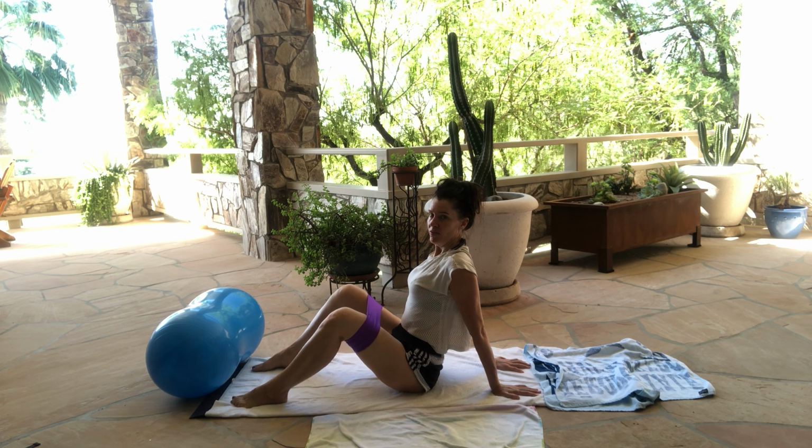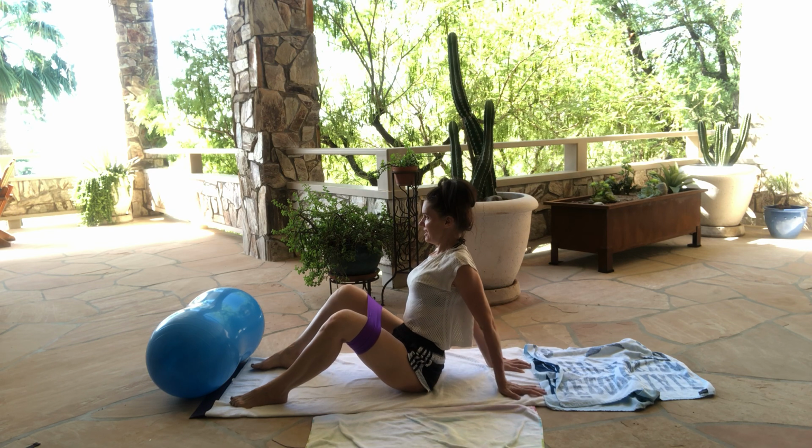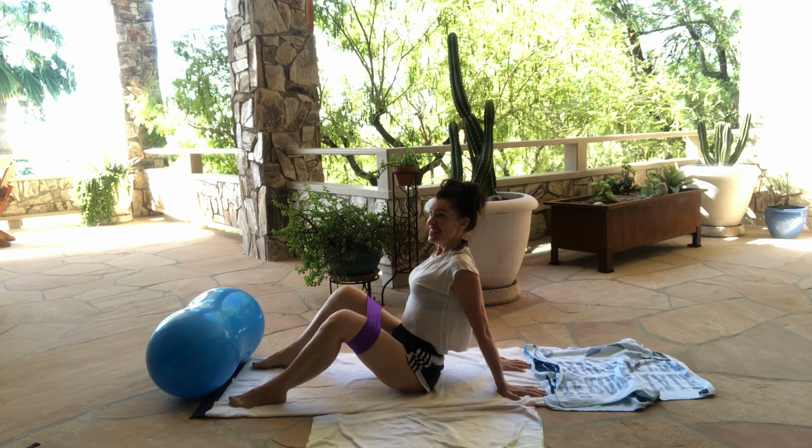Let's take it out and hold. Feel it all the way from my hip capsule to my sacrum. And I'm just gonna do some little pulses out there. I just wanna burn that out. If you need to stop, stop. You know your body. When you're working your muscles, we wanna grow. I wanna grow that butt. I want it to rise up. And so I want to fatigue them.